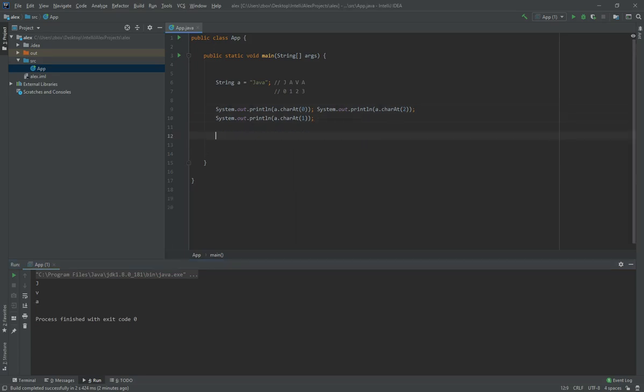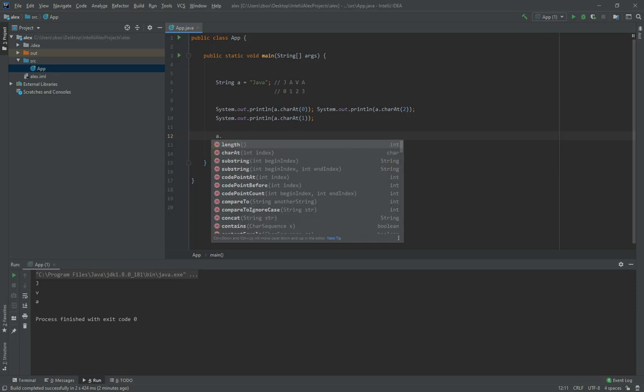So don't forget, if you want to check the built-in methods that come with Java, you can simply use the dot notation, which means you put down the name of the variable and then you put the dot, and by pressing the dot you're gonna have a whole list of the built-in methods.